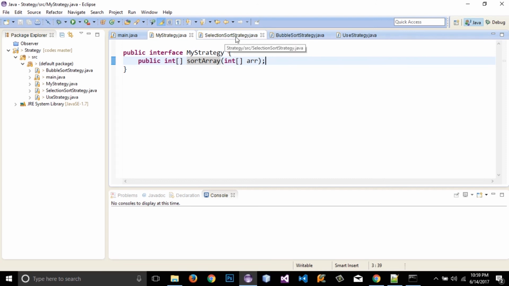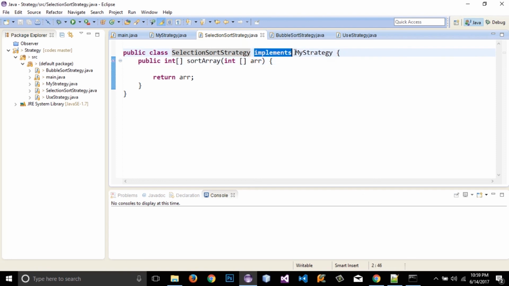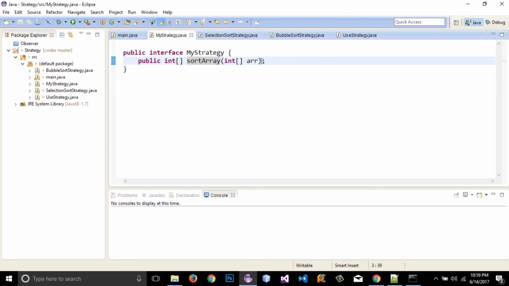In the selection sort you can see that I have already implemented my strategy class, and that has become the parent of this SelectionSortStrategy class. Inside this class I have implemented this sortArray function within this child class. This is the best way to carry on with the strategy pattern. We need to create an interface, and all the functions written within the interface need to be implemented in all the classes, because all the child classes are different strategies that we use based on the criteria of the data that we want to use.